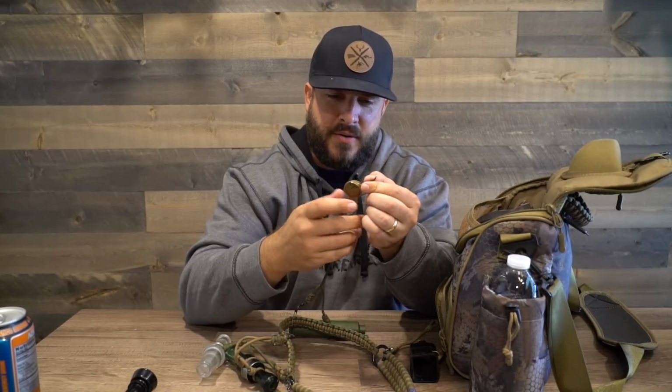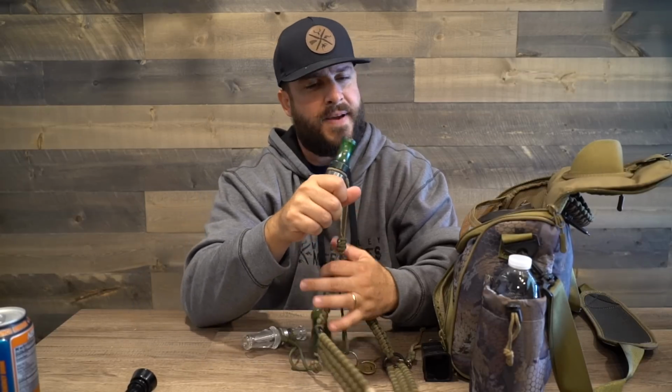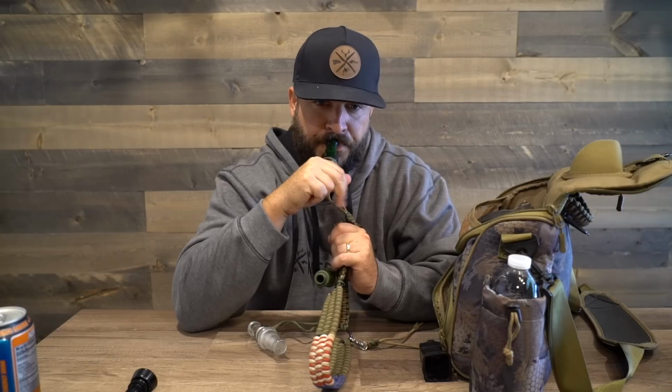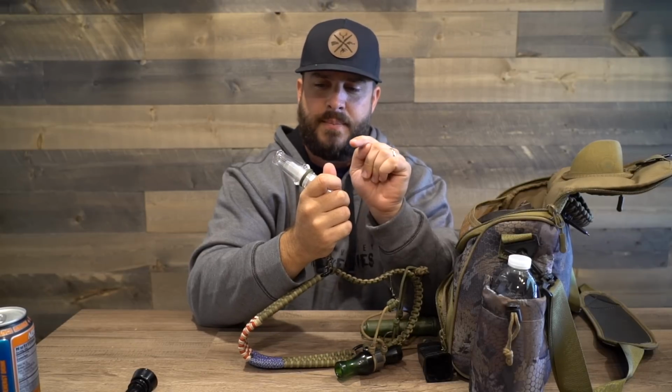Then teal. I got my Finisher, and unfortunately, we don't sell these right now. It might be something we bring back. Let me know down in the comments below. All right, I got the old faithful Double Nasty, can't go wrong. Then I got my JJ Lares, love this call. I changed the reed since the last time I did a video talking about this.